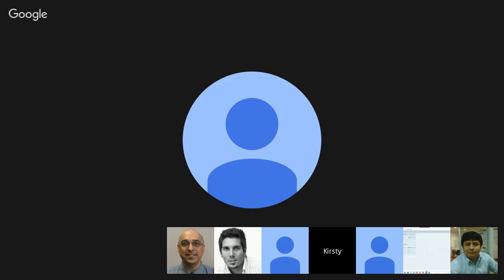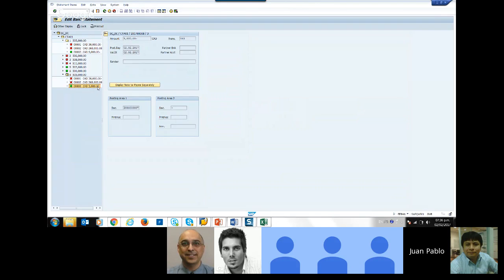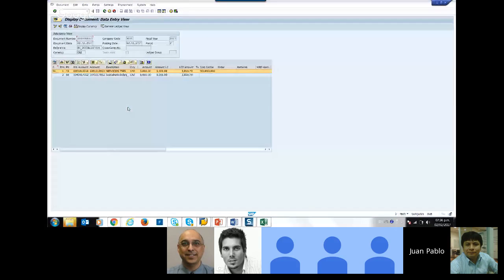Okay, so is it posted in the bank statement or is it posted in the GL account for the bank? It's processed on the bank statement side, on the bank module, let's call it. And now that I have posted, I can go to the document where it has been posted here. Okay, so now it's in the GL account that ends with 012 for Scotiabank, against expenses in this case because it was a commission.